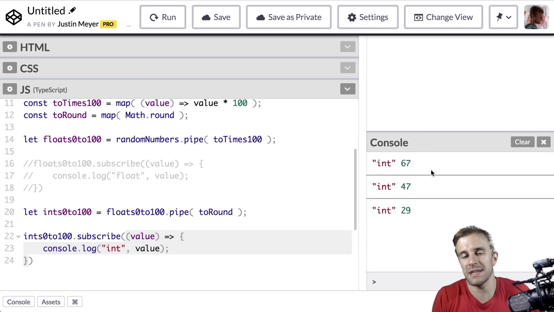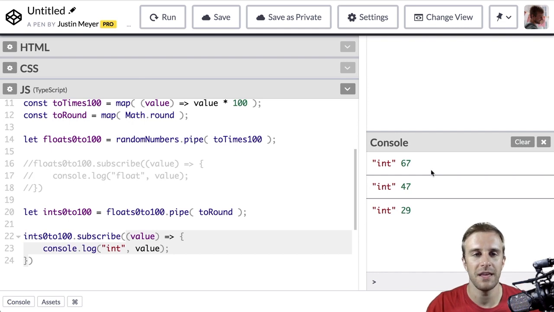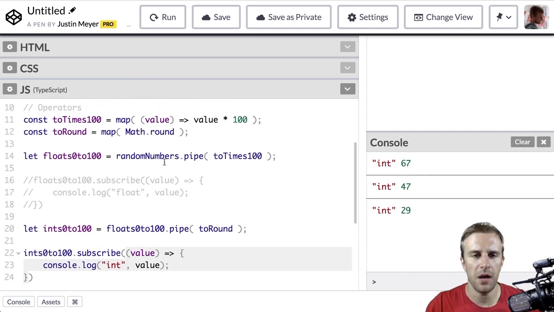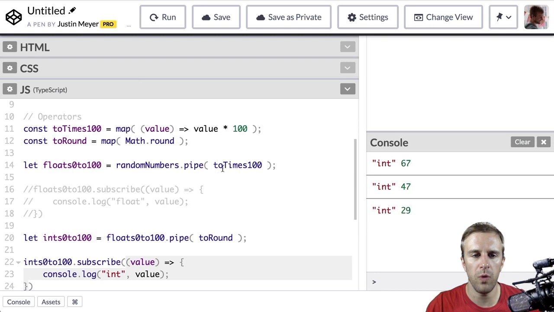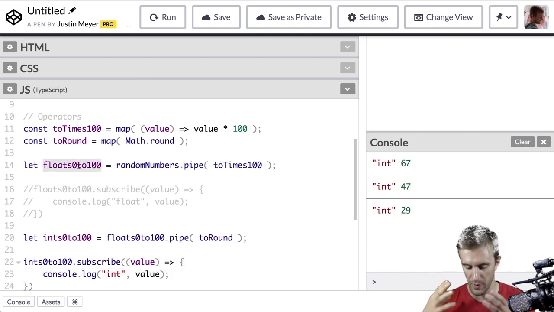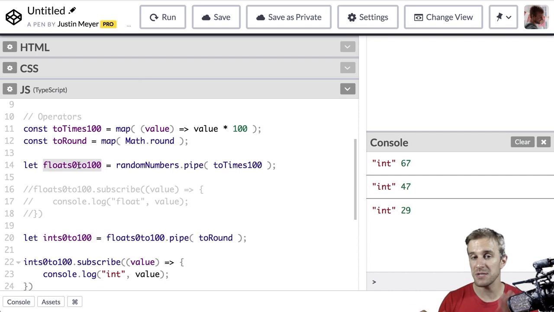Now what you might want to see while you're debugging is what the floating numbers are, right? So like after I created these floats from 0 to 100 by multiplying the source random numbers times 100, maybe I want to see what those floating point random numbers are.